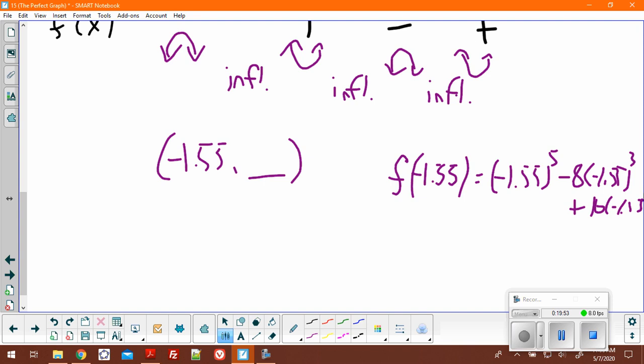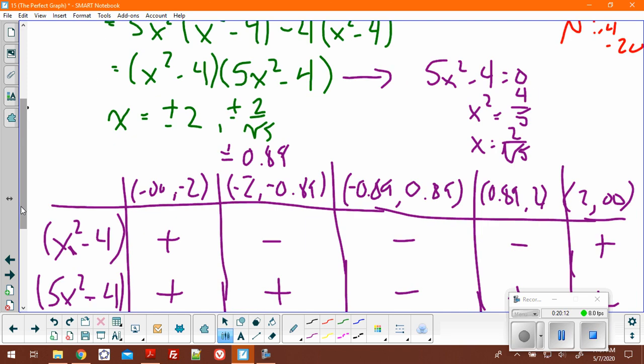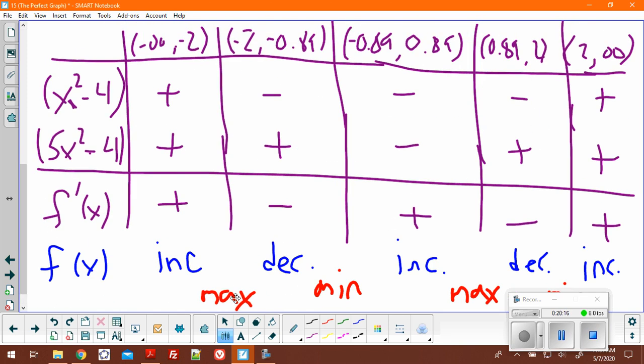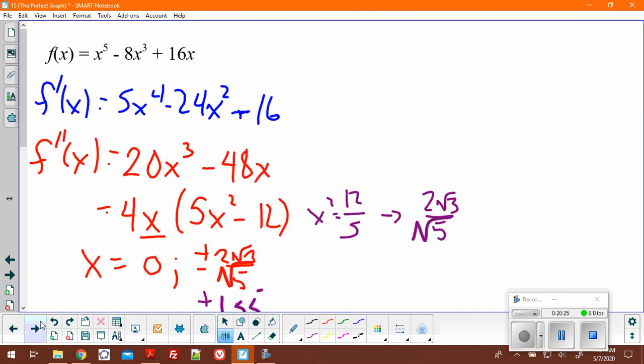Like I have to go through that process for each of these locations to identify the actual point. Okay, I'm not going to show all those steps because I know you know how to plug in numbers into functions, but that's what you have to do. I found all the x coordinates of these things, the inflection points, and back here it was the max and mins. To find the actual coordinates of these things, you have to plug in, right, what's f of -2, what's f of -0.89, what's f of 8.89, like figure out all the coordinates.